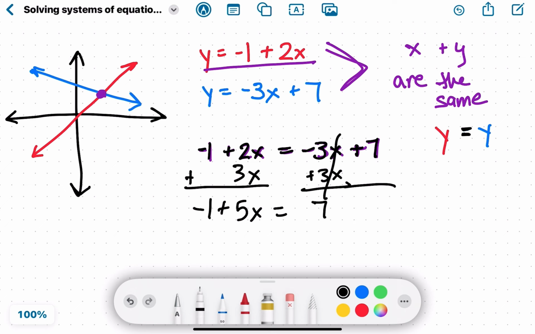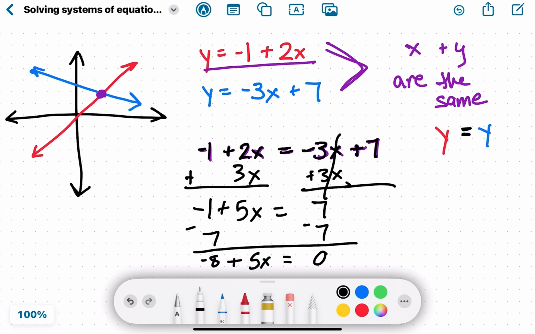And then from there, it does matter what side you're subtracting from this time, right? Because if we subtract 7 on both sides, then we're going to get left with 0. And that's not really going to get us anywhere, because if we do that, we're going to get 5x plus -8. We're still going to have to solve it again anyway. We're still going to have to keep moving numbers around.